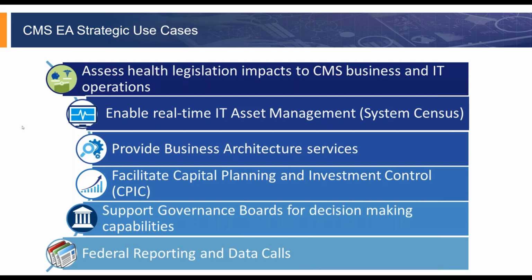So given the mission, we in EA look to leverage several strategic use cases to make the best use of our tight resources. At CMS, we have a decentralized enterprise architecture program, which means the EA function is spread across several divisions within our organization. So when looking at EA within CMS, it is heavily business focused and matrix to the budget and technology aspects of the program. In working across this function, we wanted to come up with some specific use cases that could drive our architecture. So we started with these 6 that you see here.